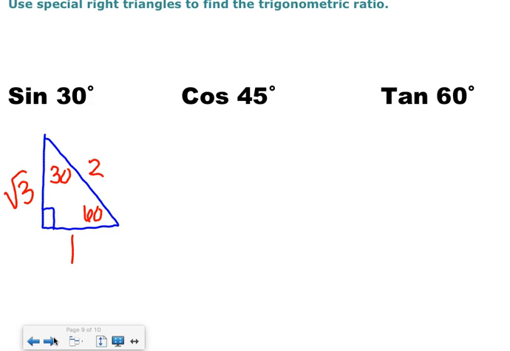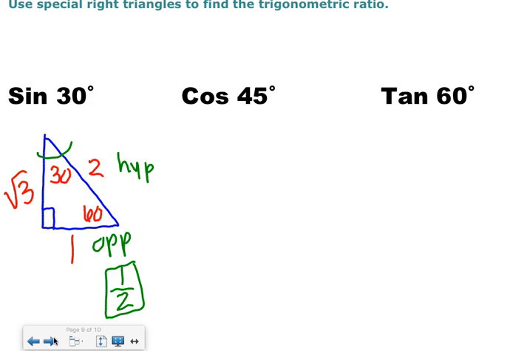Now it says sine of 30, so I'm going to mark 30. What legs is sine? Opposite over hypotenuse. So if I write that as a ratio, what is it? 1 to 2. That's our answer. These are kind of hard. And the reason why you do the smallest whole number is because it's easiest. If you picked 10, 20, and 10 root 3, you would just have to reduce. But this way we don't have to reduce.